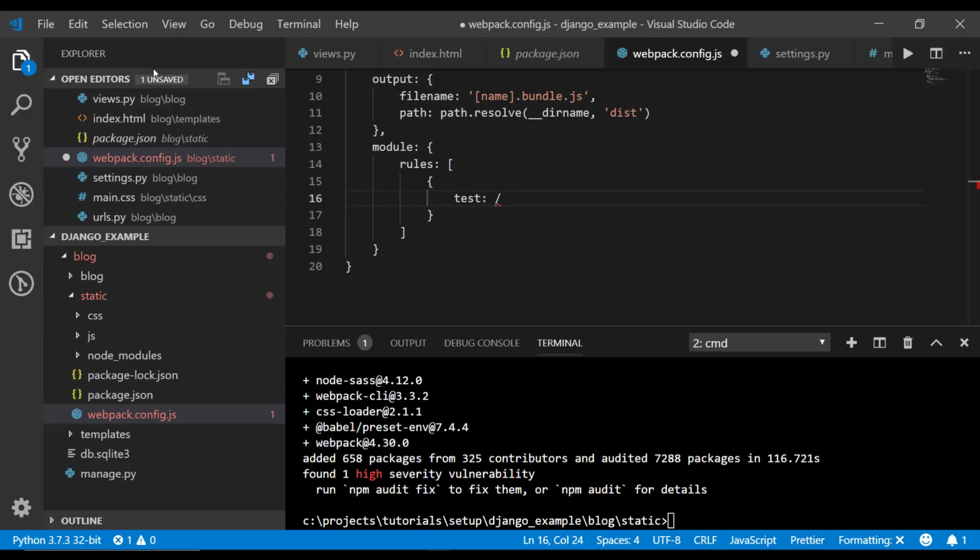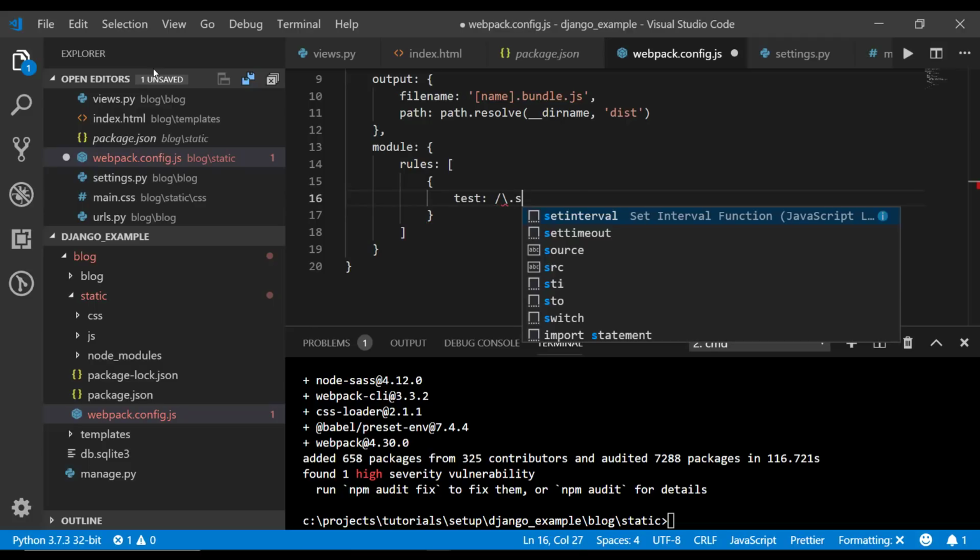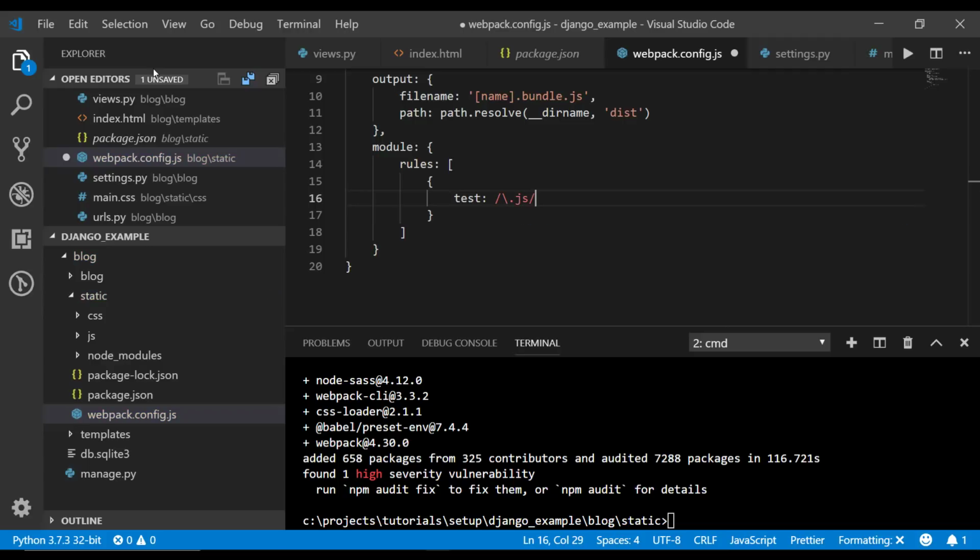So what we're going to tell this thing is to use a regular expression. We're going to say any JS files that you encounter, and it should be ending in JS, and we want to go ahead and say excluding the node modules, because we don't want to be looking for that because there's a million node modules out there. We want to say if you match the JS and you're looking to be loaded, then we want you to use the Babel loader that we installed earlier. All right, so that should be good for our module.